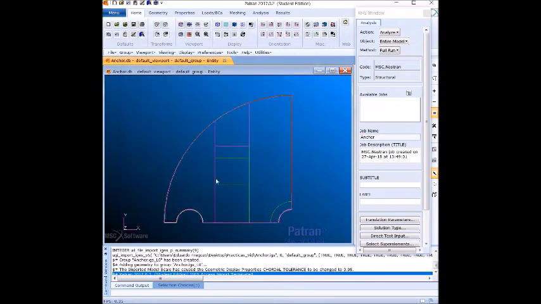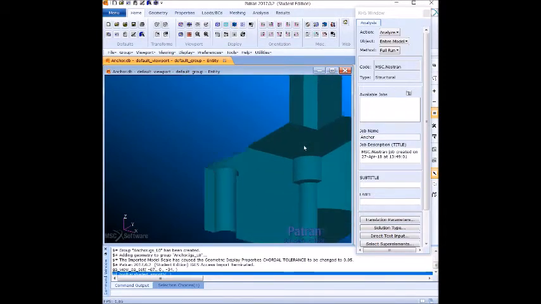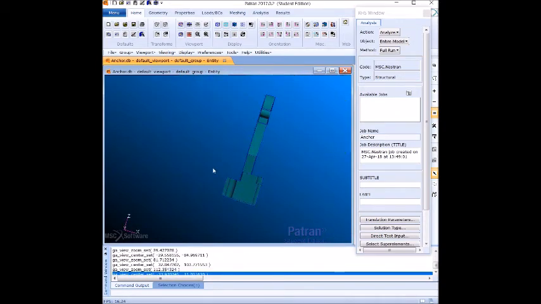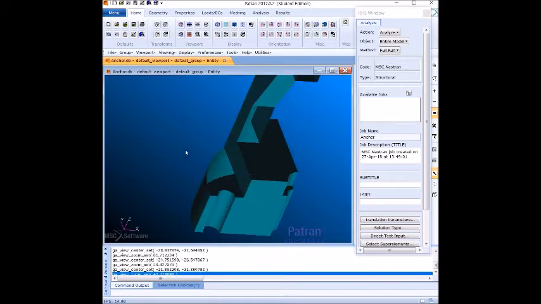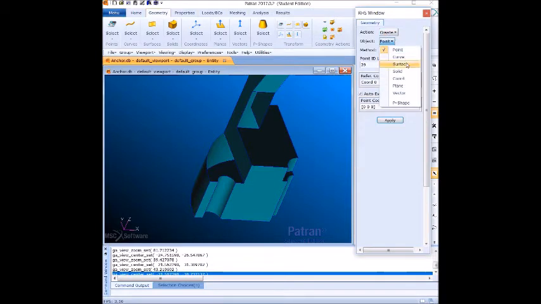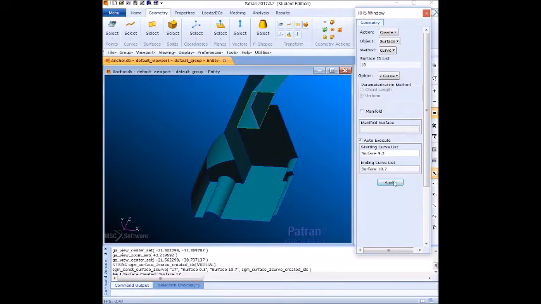We put OK to the summary. We select this view, ISO 3 view, and smooth shade it. We go over here. To get this view, we go here, and we go to geometry, create a surface curve. And we start in curve. For starting curves, select this one, and ending over here. Click apply.